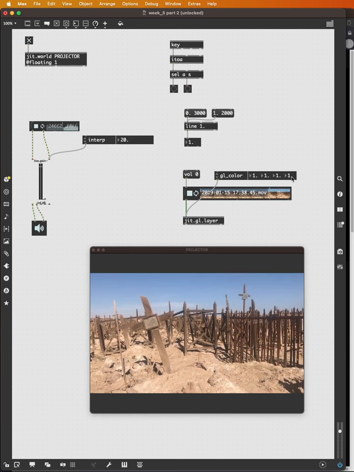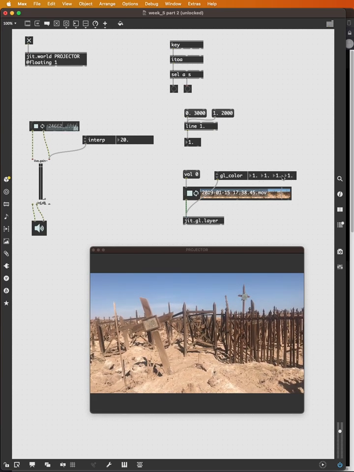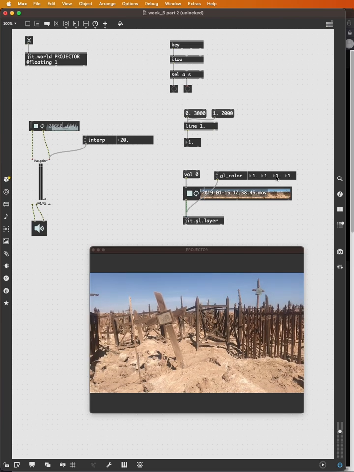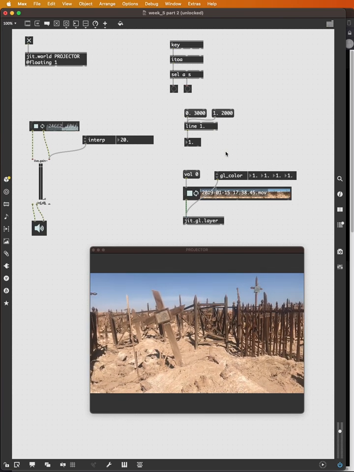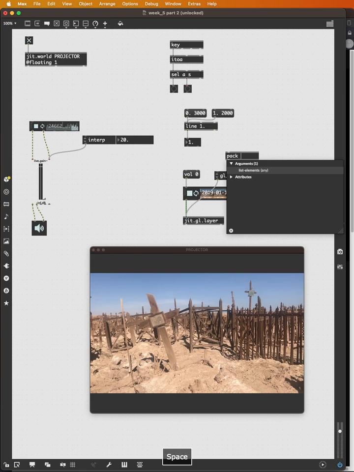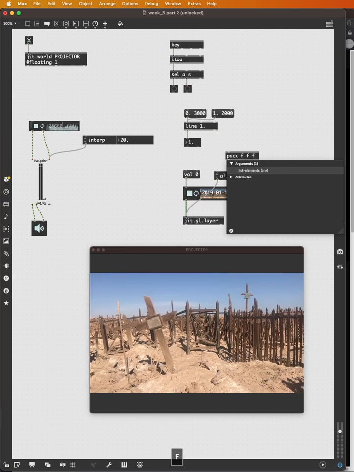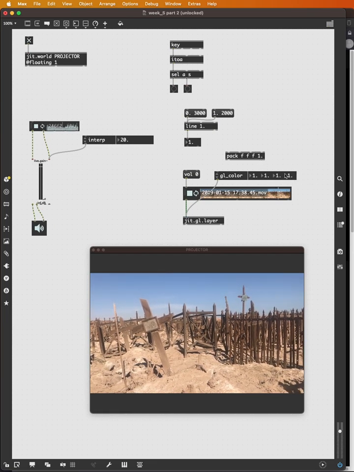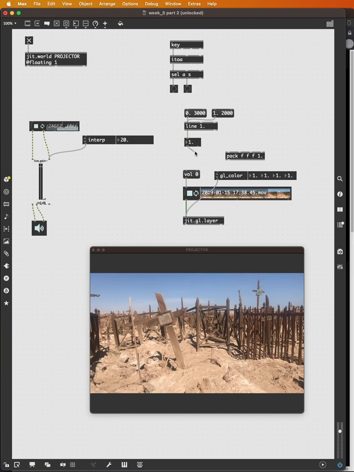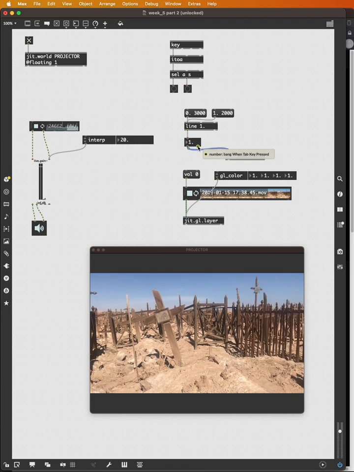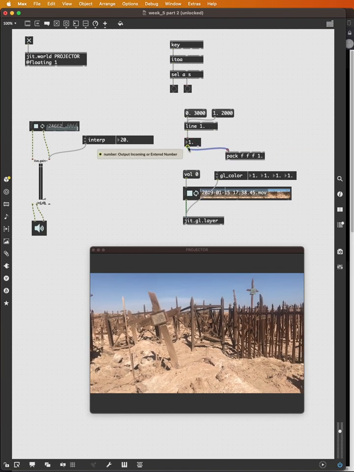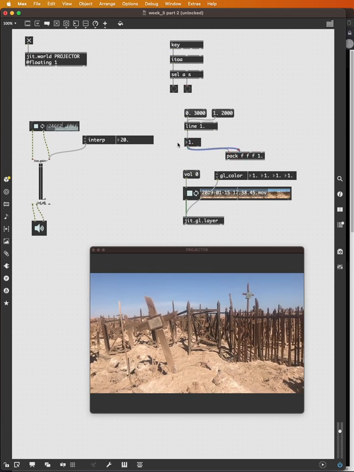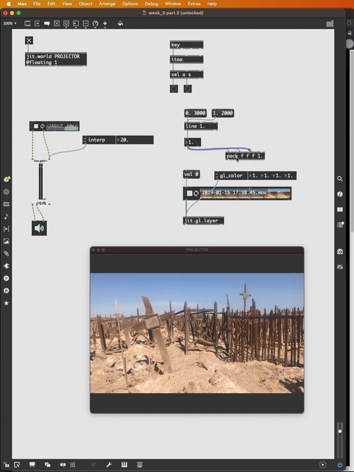And we don't want to change the transparency, we just want to fade to black. So we're going to fade red, green, and blue from 1 down to 0. We'll use a pack object for that, pack 3 floating point numbers, and a 1 into a list. And we're using a 1 here because that's our transparency value, which we don't want to change. And I'll take the output of my line and use it to create changes in the first 3 elements of the list.